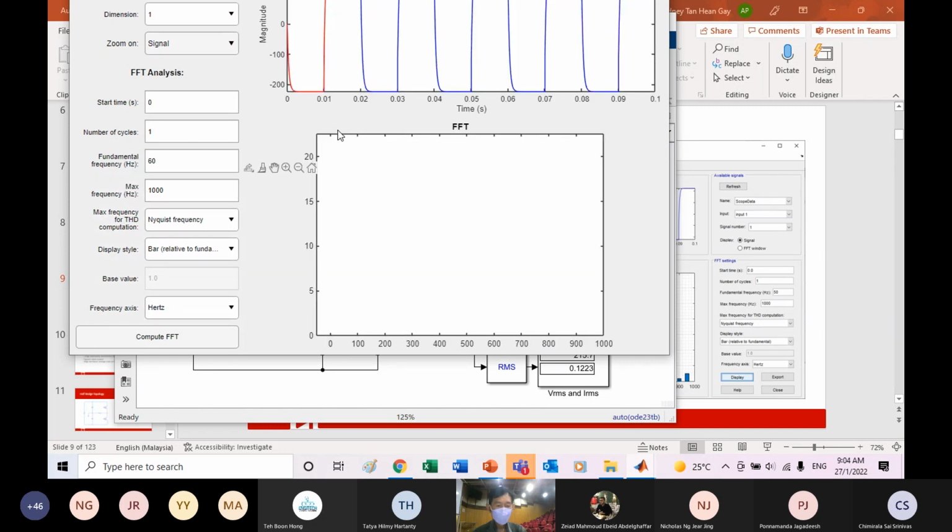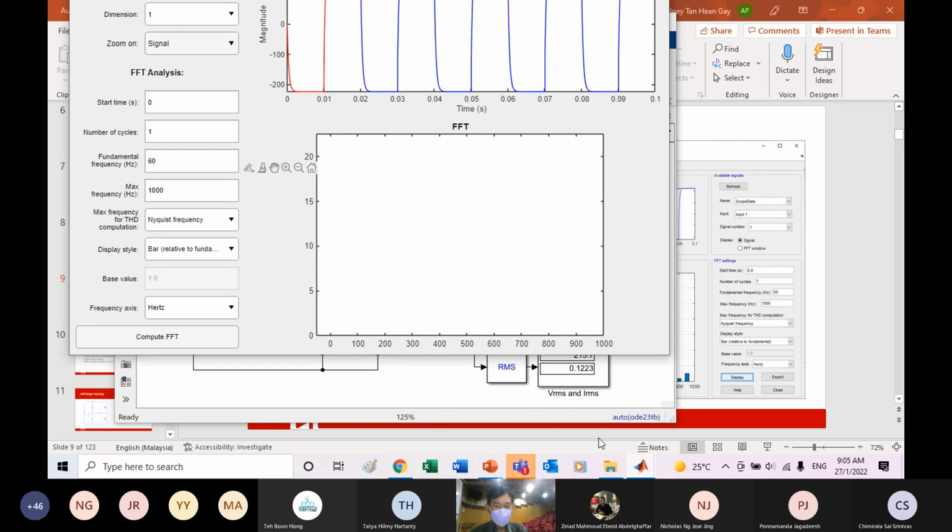How to make this full screen? Control 3 or... wait. I cannot see this thing out there. It's blocking already. Oh my god. Full screen, full screen.